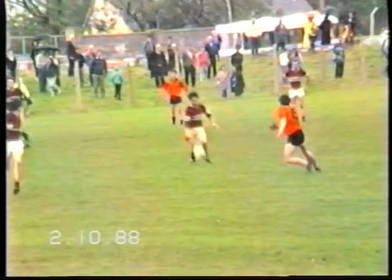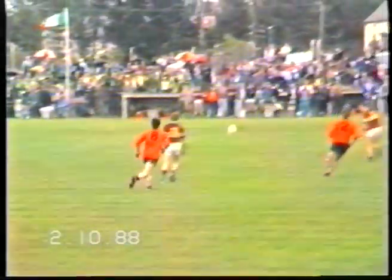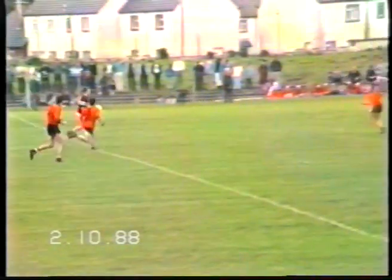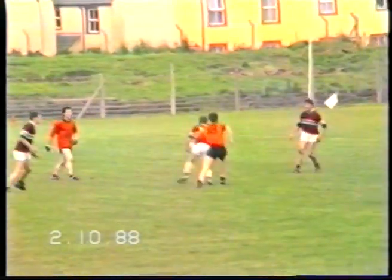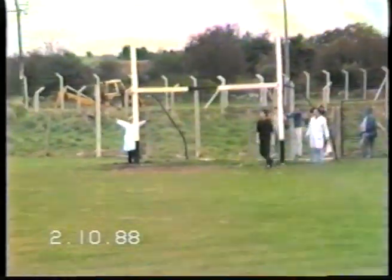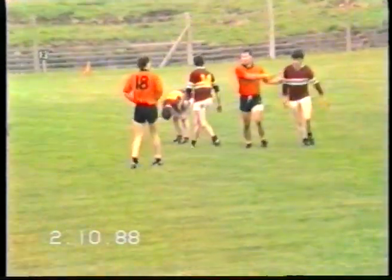Dominic coming out with the ball. Will he play it out this side to Mihal? He does. Well, no, not to Mihal actually, it's Davy Highland who has it. Davy lets it in to Austin Mortimer. Now Shrule are beginning to put a nice looking move together. Austin is inside the 50, but unfortunately a poor ball from Austin. Very poor ball. Caught by one of the Ballyhaunis lads, but well blocked down by Aidan Mullen to Ger Gibbons, and Ger's shot on the turn goes past the right hand upright and wide. And Ger seems to have got a knock there as he took that shot.